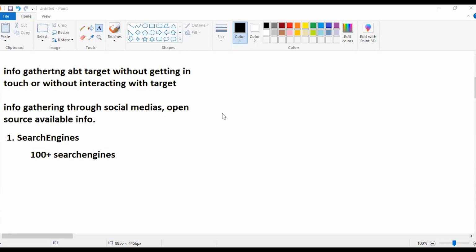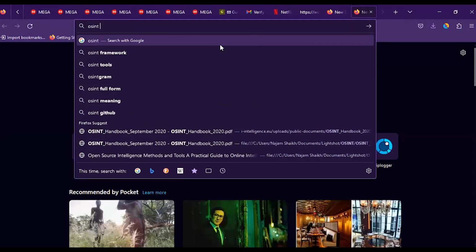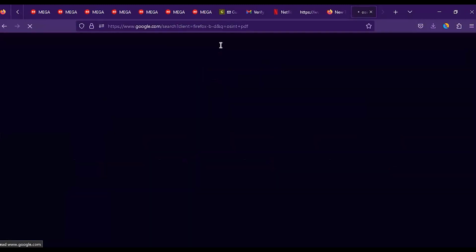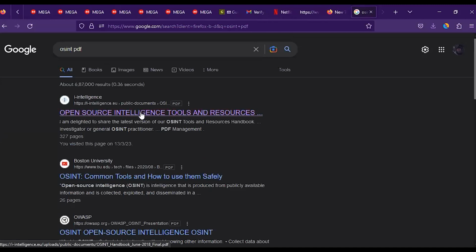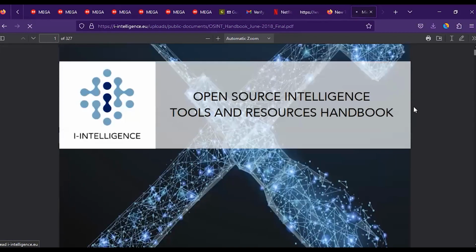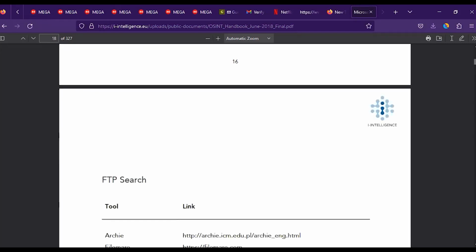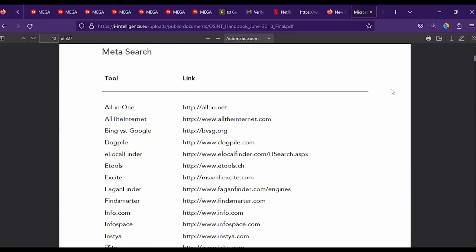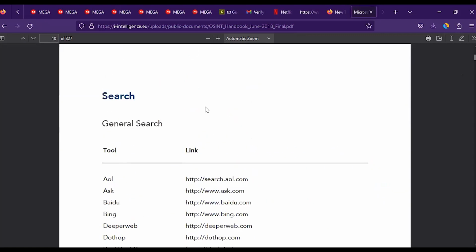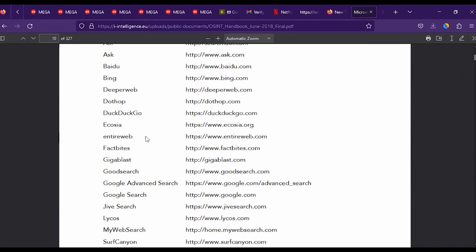Let me show you. For general search, we have AOL, Ask, Baidu, Bing, Deeper Web, DuckDuckGo, and more.